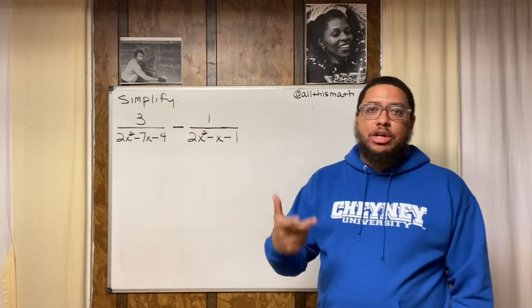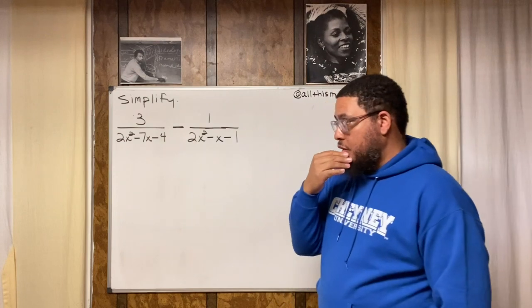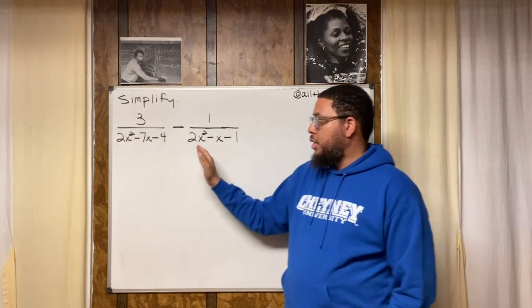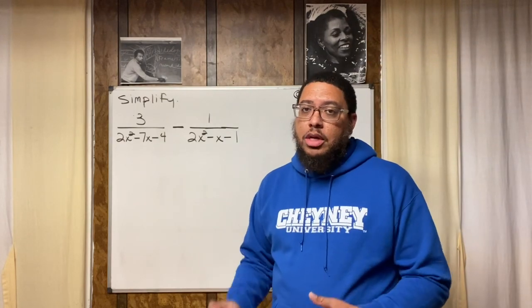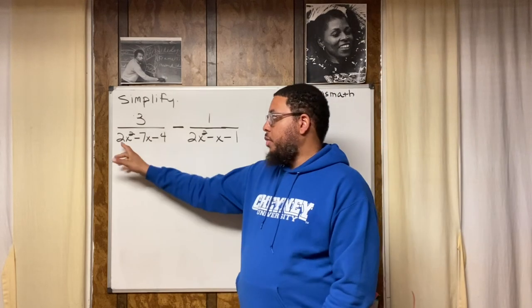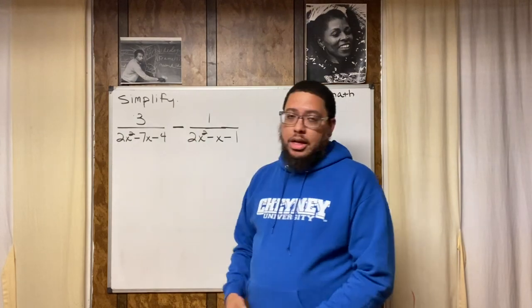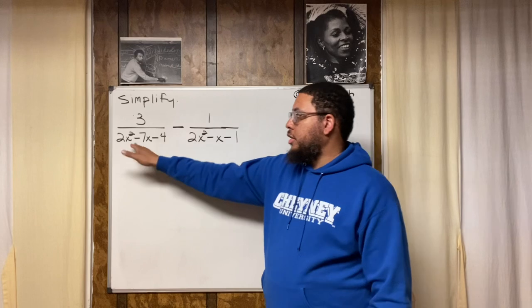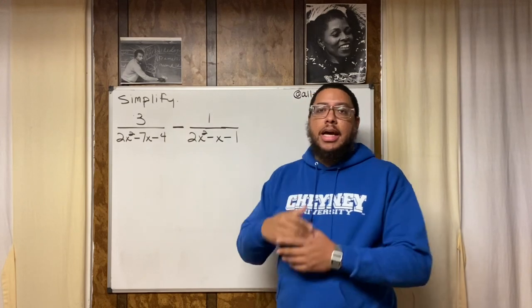So we got to do something about that. What we can do is find what's called an LCD — least common denominator, or lowest common denominator. Because this is a quadratic trinomial — quadratic meaning the biggest exponent is a 2, and trinomial because it's got 3 terms — they're both quadratic trinomials. You should factor them first. Before you find an LCD, you should factor. If you don't remember how to factor, go over to my playlist on factoring quadratic trinomials where A does not equal 1. You got to factor your denominators first, and then find the LCD.